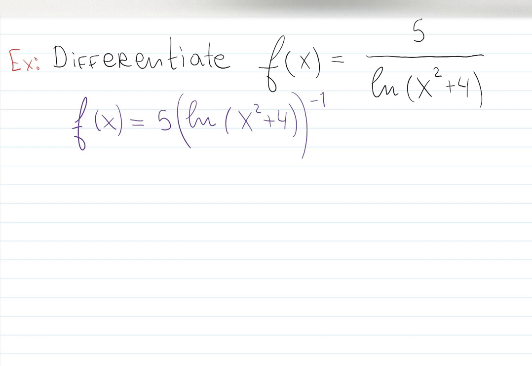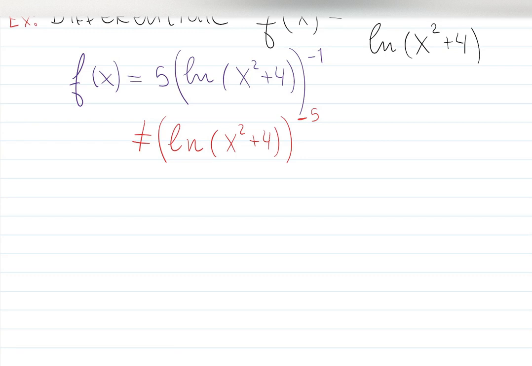Now here's the question from students. Why can I not write this as natural log of x squared plus 4 and everything raised to the negative 5, and then just perform chain rule 3 times and the problem will be over. You will see that the answer will not match with the answer you got if you used quotient rule.